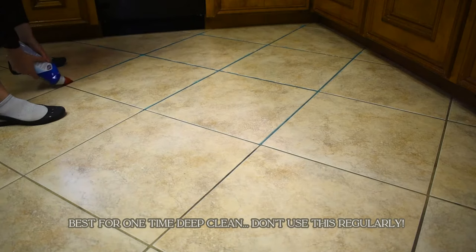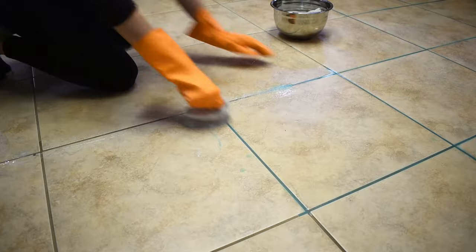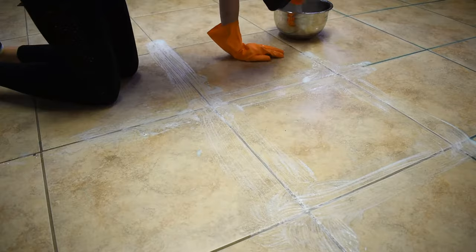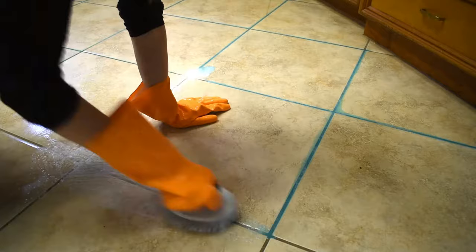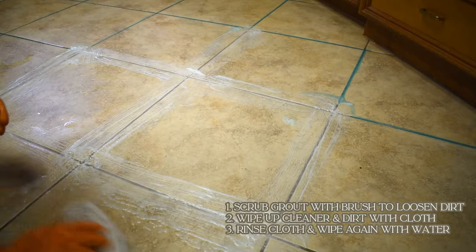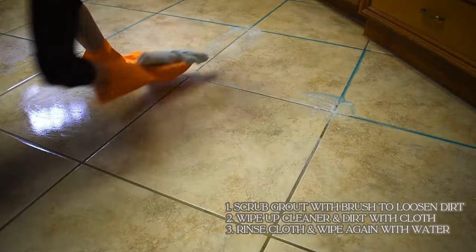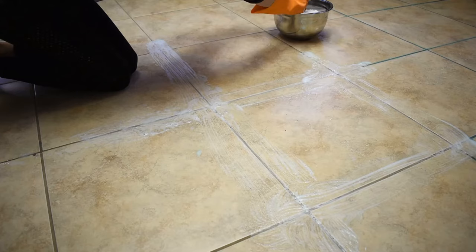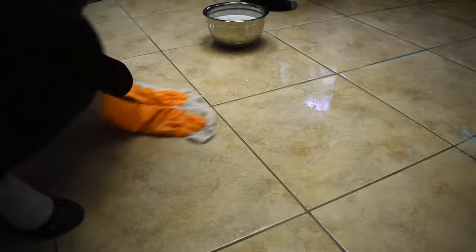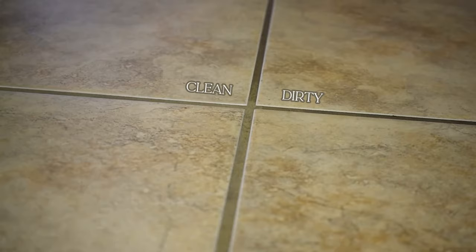Once I came back a while later, I went full Cinderella on this. I grabbed my scrub brush, a bucket, and a cloth and got to work. By now the clean bleach gel has done the majority of the work, so I'm just taking this brush and running it through each of the grout lines to lift that last little bit of dirt up, then getting to work lifting all of this chemical off the ground. I came up with a system of using my cloth to soak up as much as I can, then rinsing it out and doing a full wipe down again with just water. It's important to note that it takes a while for the water to dry out of the grout, so you're not going to see the full bright clean effect until a few hours later.